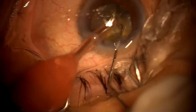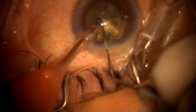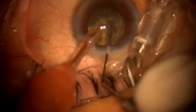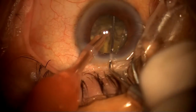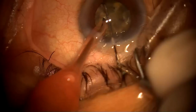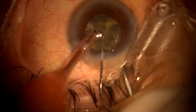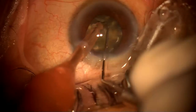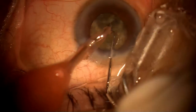If you try to learn, I believe anyone can acquire it. You can see this is a very hard cataract and I am chopping with relative ease. Yes, the speed of surgery with the left hand is about half a minute slower compared to my right hand, but the results and complication rates of my left hand surgeries are now at par with the right hand — though it has taken a good three years to reach this level.